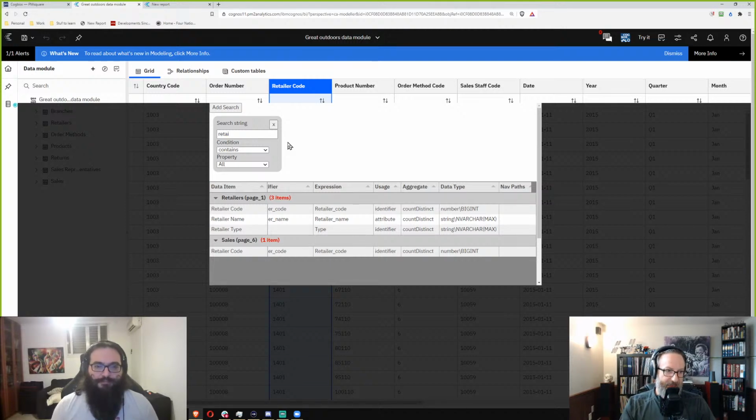Now, I see a question, can we edit the usage property here and have that reflected in the data module? So, Paul, what are your thoughts on that? I can. One of the reasons that I have not set it up for this yet is that I don't have a way of adding the change to the undo stack. And that's my big concern. If you make a change that you don't like, you will not have a way of undoing it unless you close the data module and reopen it. As soon as I figure out how to add something to the undo stack, I will do it. I might just add that anyway, because so many people have been asking for it.